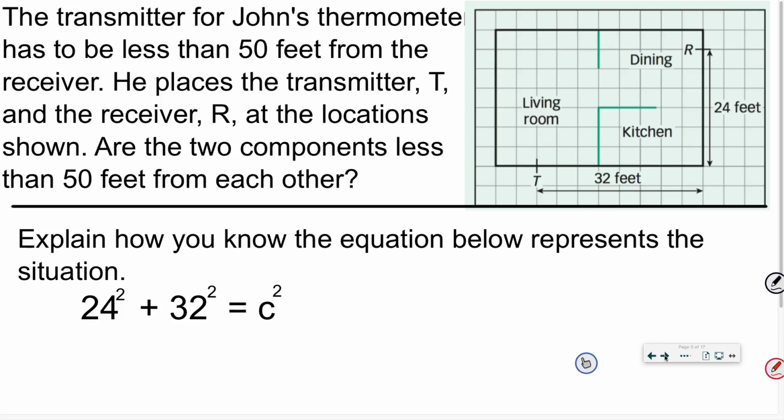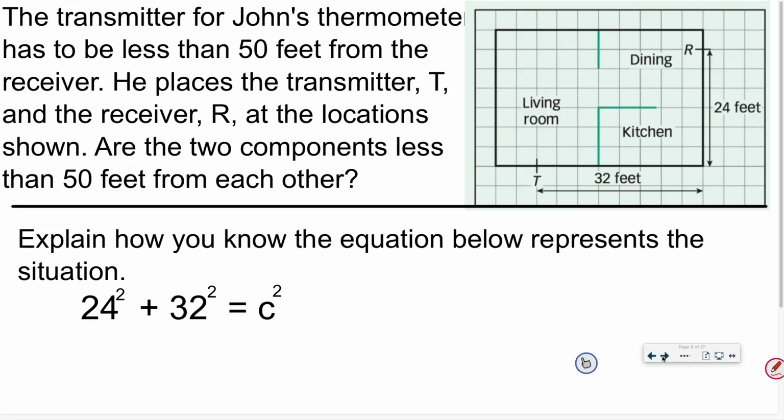Now, why are we able to use this theorem in this example? There's one really important part of the image that proves we can use the Pythagorean theorem. When can we use the Pythagorean theorem? Any triangle? Any right triangle. And that's key because you're not always going to be given a right triangle. You might be given a different shape. But here we can create the right triangle.